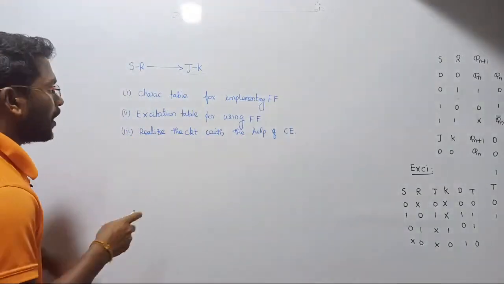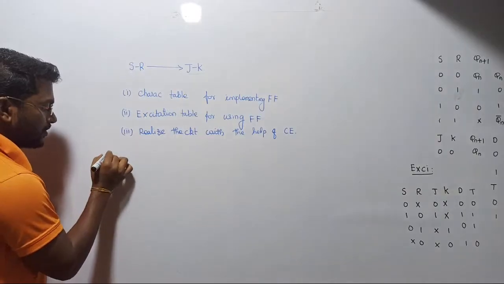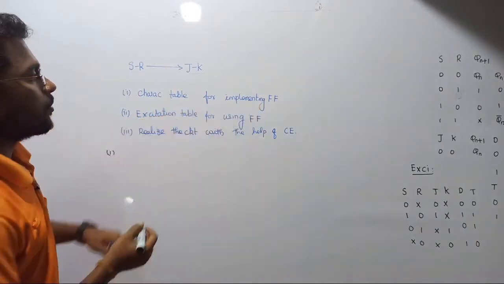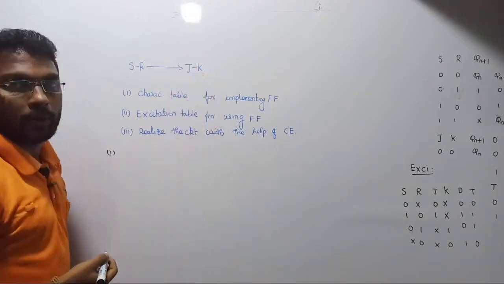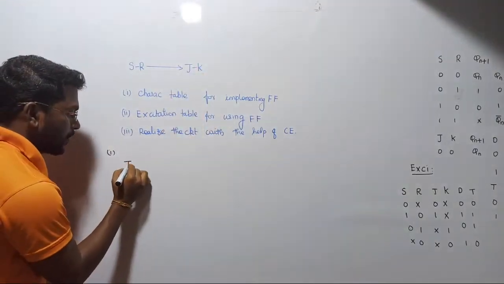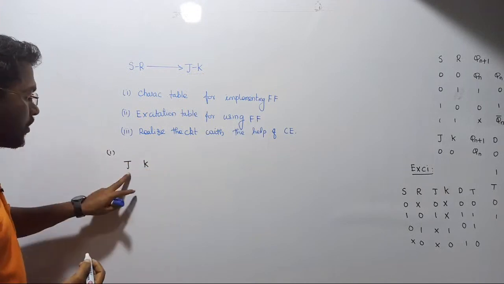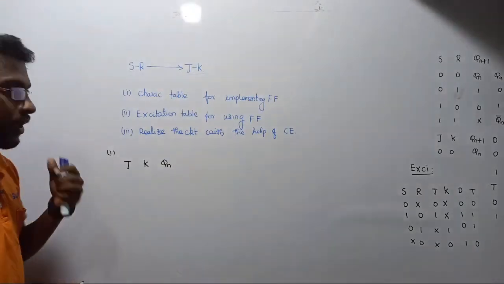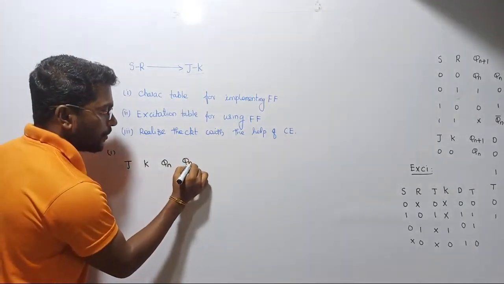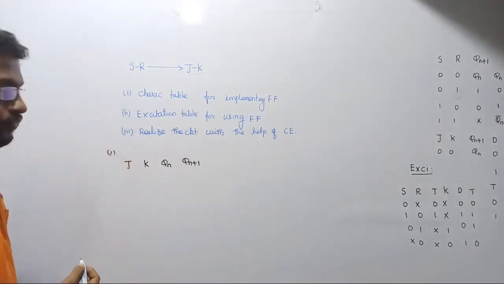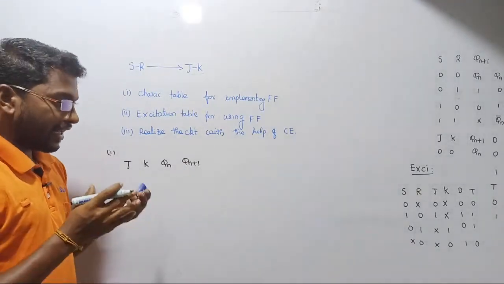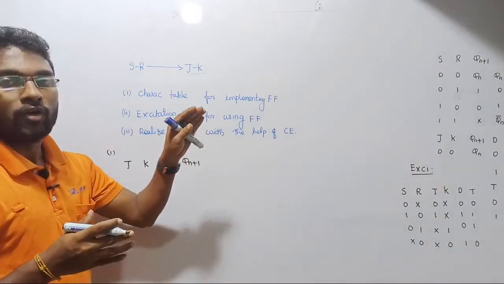Yes. So we all know how to write the characteristic equation. So step number 1, let me write the characteristic equation of the implementing flip-flop. That is, we are going to implement JK flip-flop. So let us consider the present inputs of the JK flip-flop are J and K, and the past output of the JK flip-flop is simply called Qn, and the present output of the JK flip-flop is simply called Qn+1. Usually characteristic table will be implemented with the help of whom? Characteristic table usually will be implemented with the help of truth table.